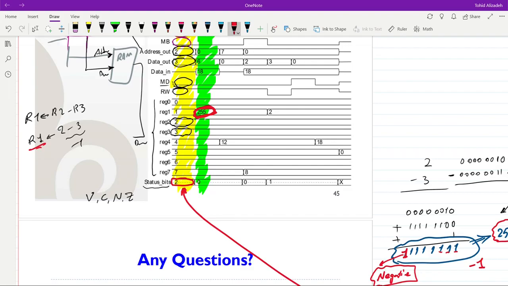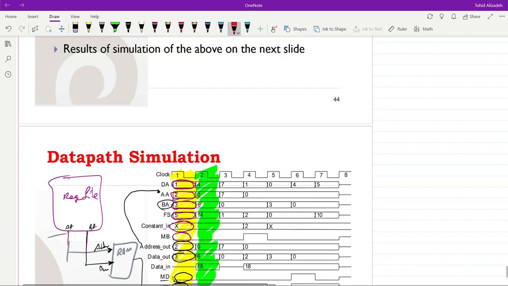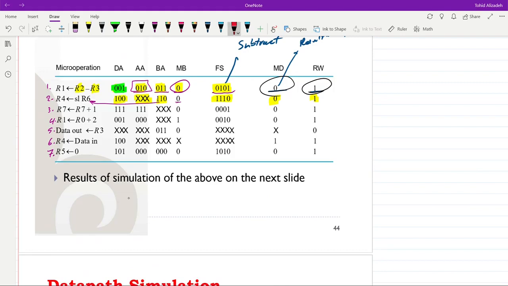So this is how you can follow each operation. I'm sure that now you can focus on the second operation. We want to shift towards the left the content of R6 by 1 bit position, and then the result will be written into R4.